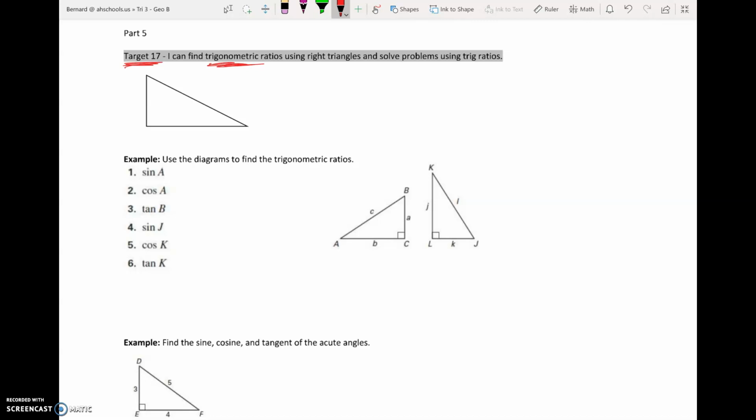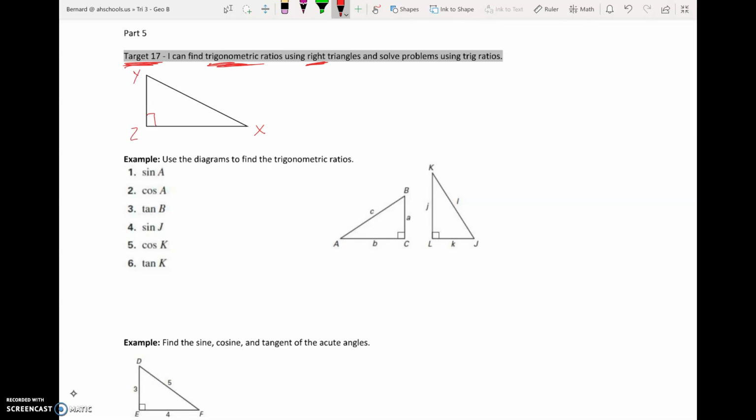So the first thing that's important is to recognize that this only works in right triangles again. So in our basic triangle here, let's put a right angle in it. It has to have a right angle. It has to be a right triangle for this to work. And I'm just going to label the corners or the angles of my triangle X, Y, and Z.